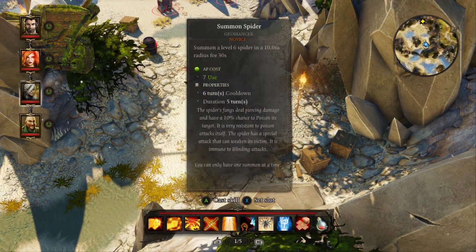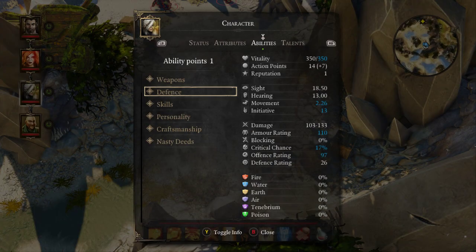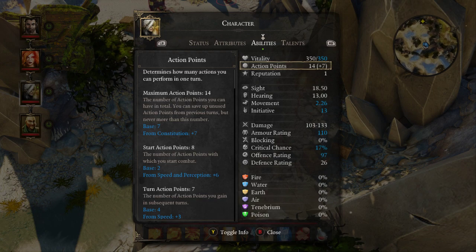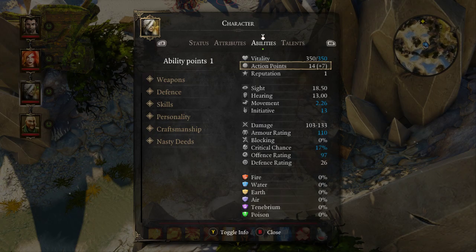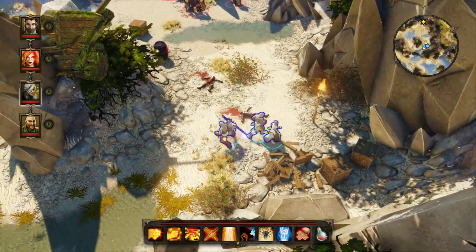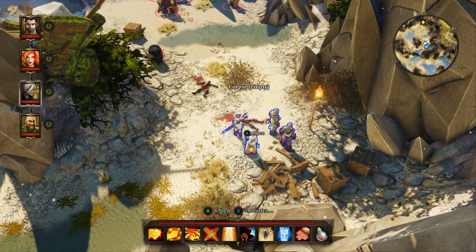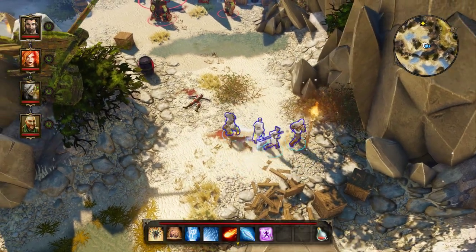So how much does this take? Okay, and then this one takes... How much does he have? 14 total? No. Starting is 8. So she can only do 1. Okay. I need to get her more action points then. Okay. Yeah, okay. But I mean, it's still worth doing. Alright.